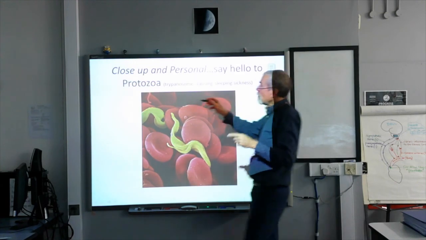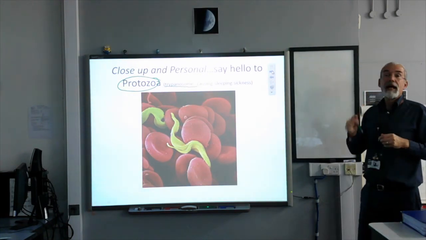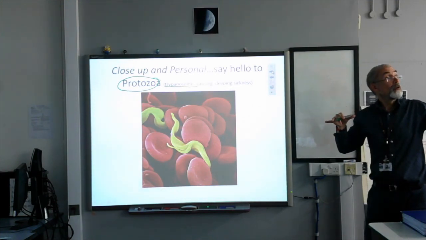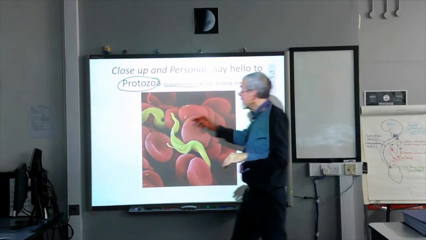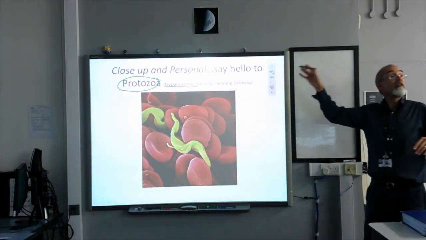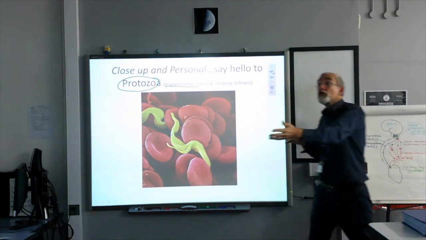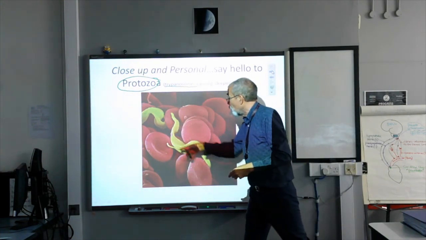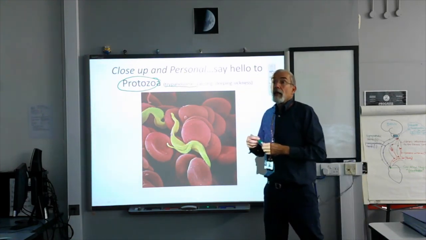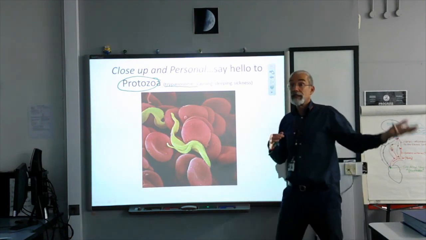And finally, here is a protozoa. This one looks like a tiny little banana — it's actually a tiny little worm, in your bloodstream, comparable in size to a red blood cell. This parasitic worm is prevalent in parts of Africa and causes sleeping sickness. Malaria is a similar kind of thing — it's a protozoa, a living thing. The vector for malaria is of course the mosquito, which tends to live near water.